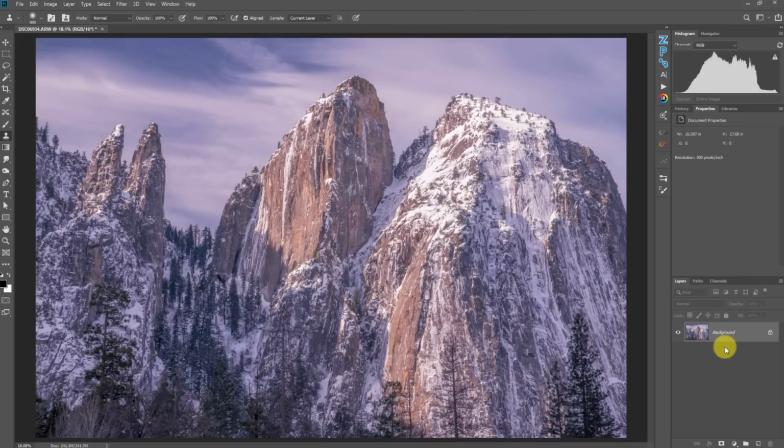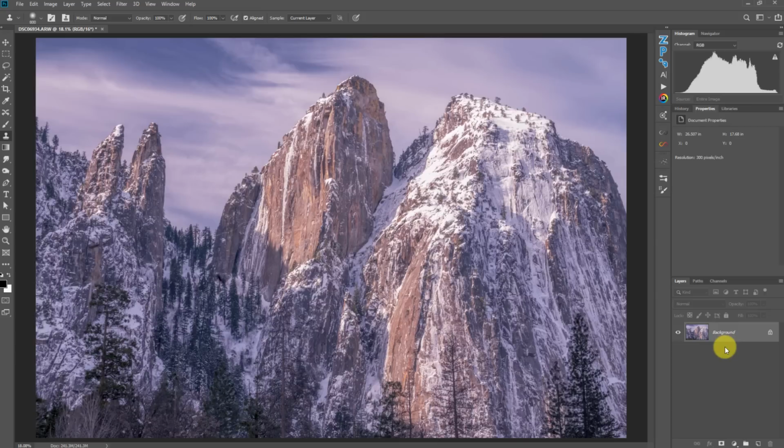a photo here from Yosemite. It's one of my favorite shots. It was just a random shot, just turned and looked in a different direction, and I liked the way everything was coming together. Nothing really iconic about it. I just liked the snow and I liked the clouds behind it, and I thought it was this really beautiful canvas. But I don't think that this image quite says what I wanted to say yet. So I need to use some of these systems and some of these layers in order to make this work.